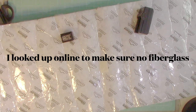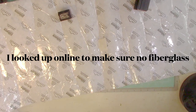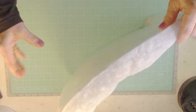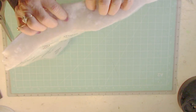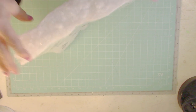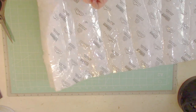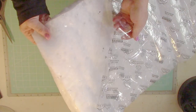Okay, so let me see if I can widen out. No, I can't. That's as wide as I can get. But this piece of whatever it is, it's very soft and fluffy, and they packaged something with hers. The little doll crib, I think I can tear this part off. Yeah, I can tear that off.